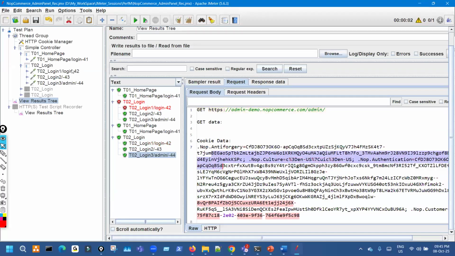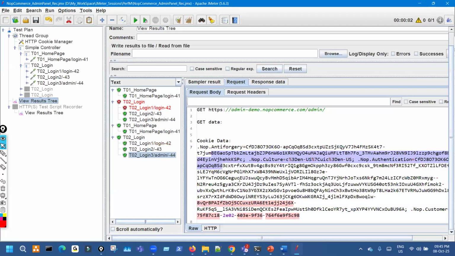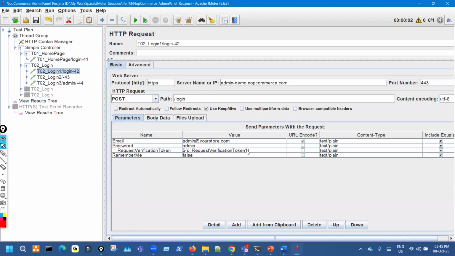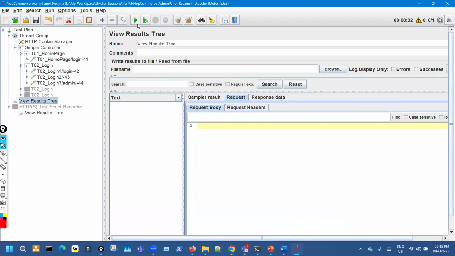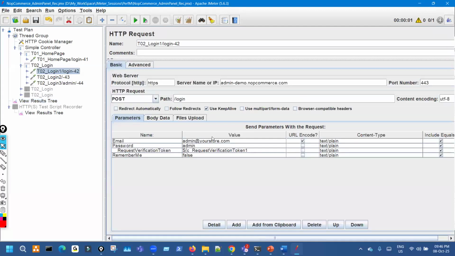So dynamic value is a different thing. Dynamic value also has to be passed, and the cookie also needs to be passed. Otherwise, suppose the dynamic value is not passed, or let us make some error in the dynamic value. So now the cookie will be passing, but I have made some error in the dynamic value. You see, the dynamic value is not correctly passing, so it's also failing, because I made a mistake in this dynamic value.